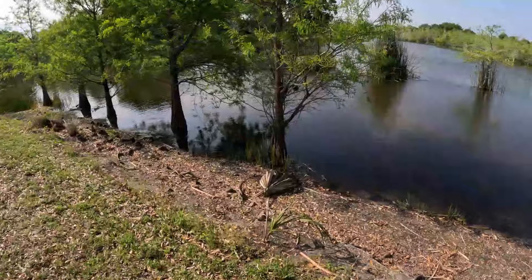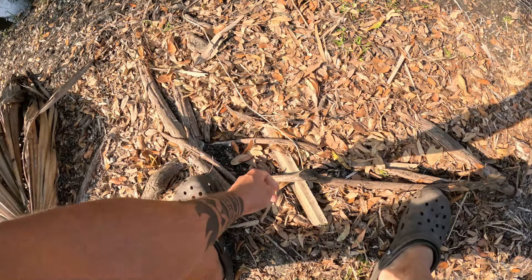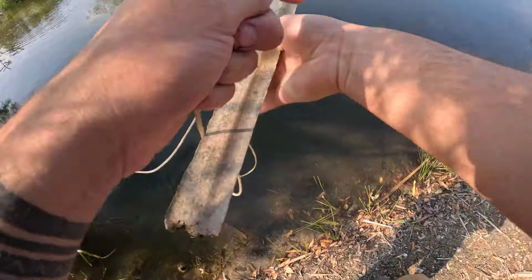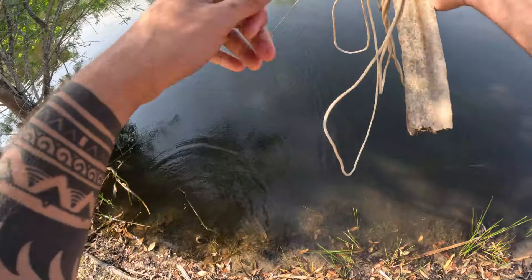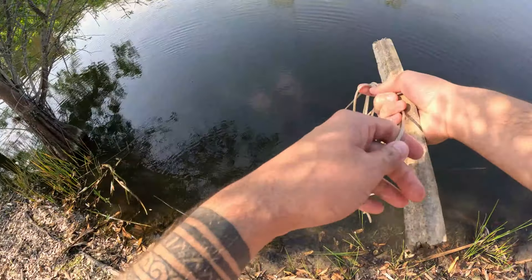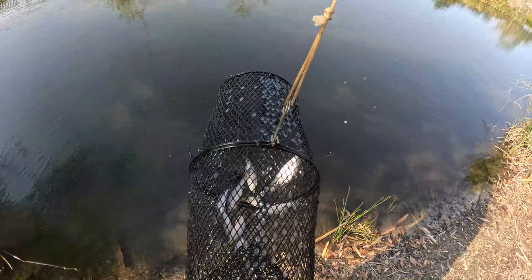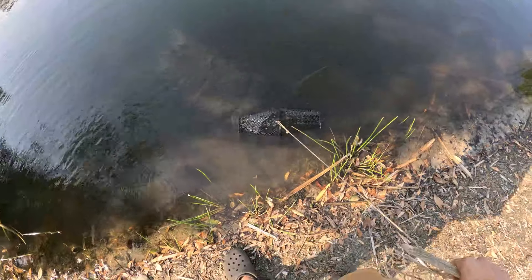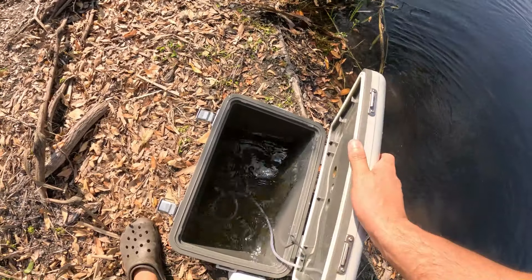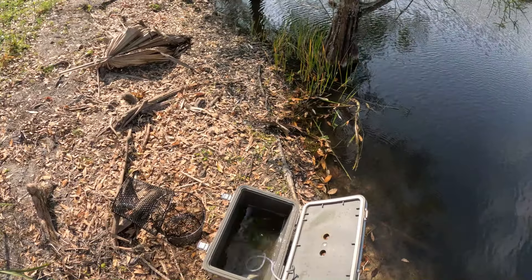Alright, let's check the first one. I still see the rope — it's still there, cool! That's actually such a relief because this spot is somewhere people fish often. Let's bring her in slowly. Oh look at that — oh no way! We got a couple good ones! Let me grab my bucket real quick. Drop them right in there — five, six, seven shiners! Nice man, seven shiners with the bread!